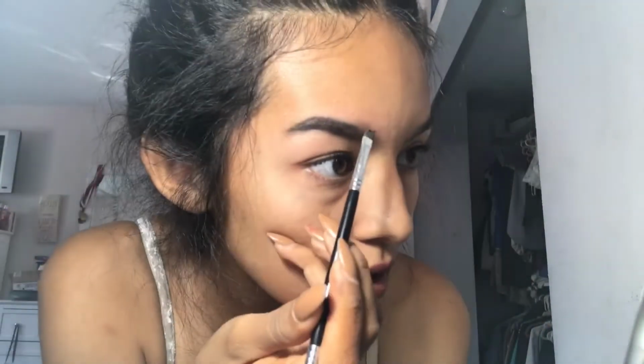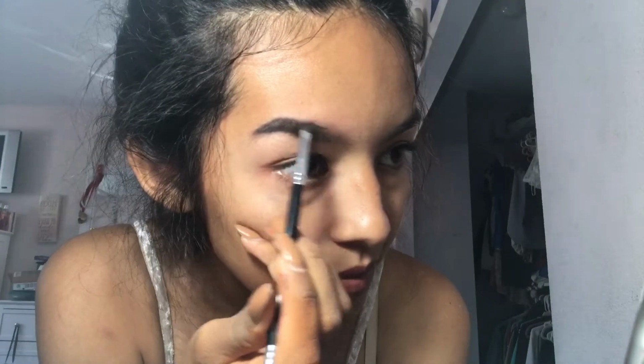Personally, I don't like that harsh line on the bottom of your eyebrow. I don't like that, so I kind of just get more product and I slowly bring it closer to the front, and then I blend it this way, the opposite way. Yeah, so I'll get back to you when I'm done doing this. Okay, so I just finished blending it how I like it to be.